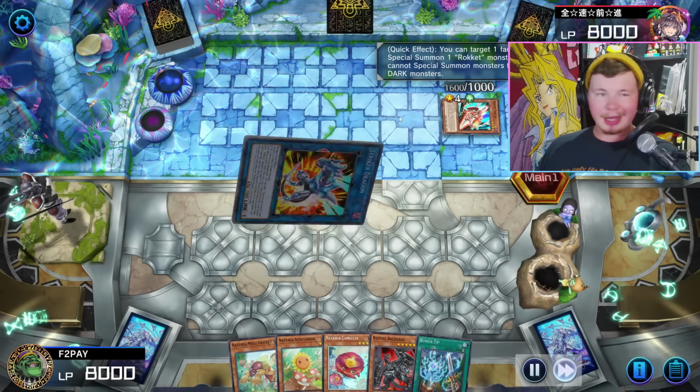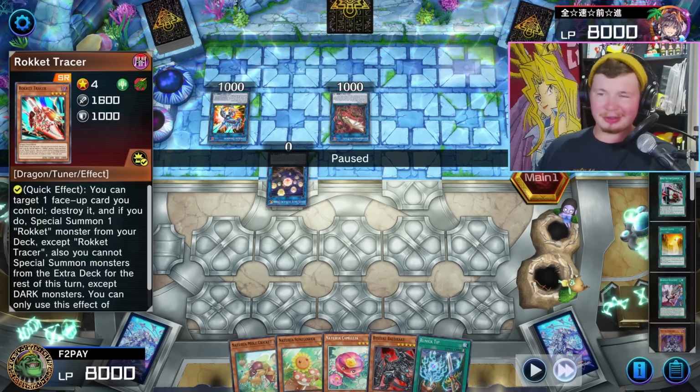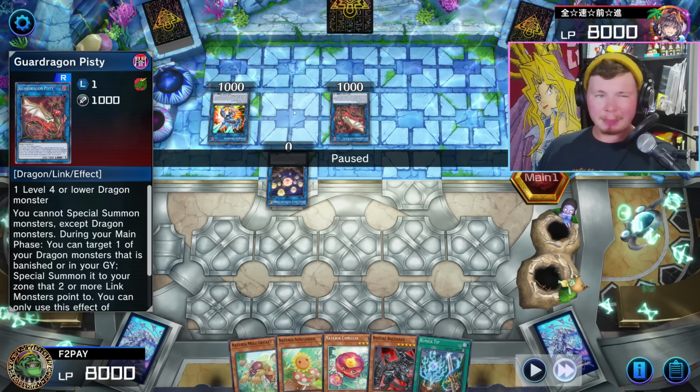Boot Sector to summon out the, I forget the name. Sorry. Give me a second here. I don't know why I forgot this name. Yeah, the Recharger. And they're going to make a Striker and then a Pisty.